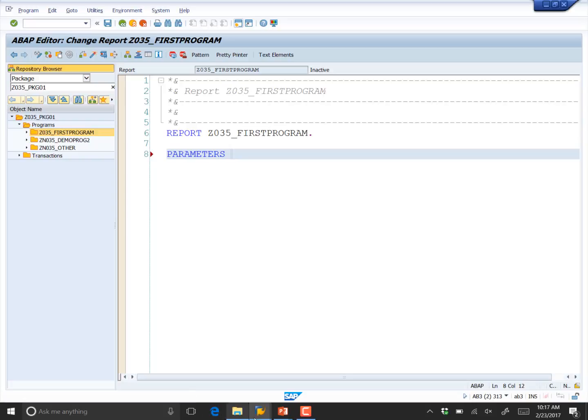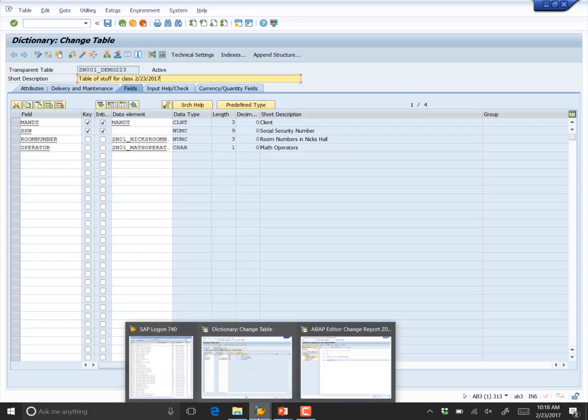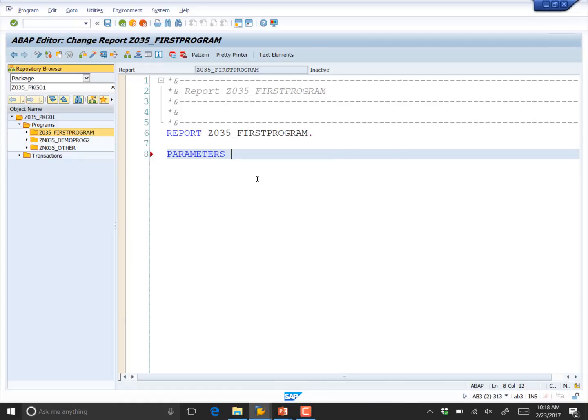So my fields were, my first field I know was the MANDT field. Do I need to ask the user for the client number? No. I mean, that doesn't make sense on any level. We'll talk about the client here in a moment, but clearly that's not something I need to ask the user about. But I do need to ask the user for their Social Security number. All right, so I'm going to call this PARAMETERS SSN, because that's under my 8-character limit, type.